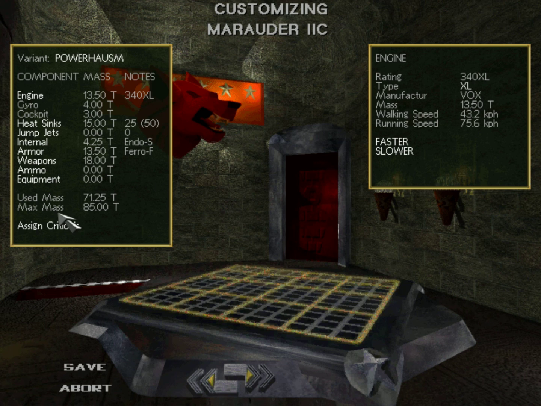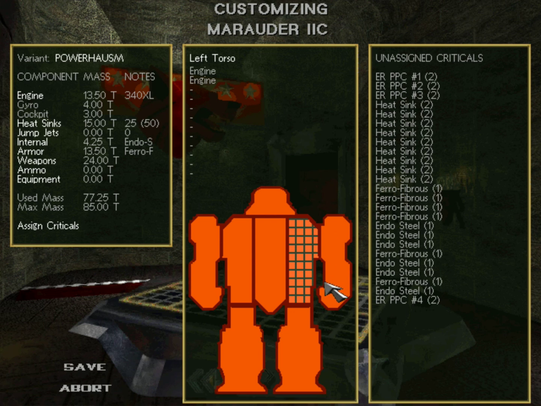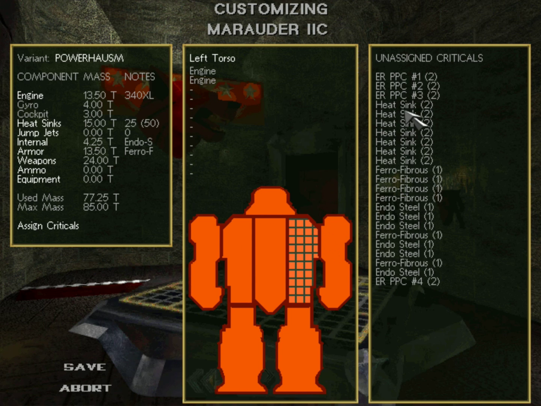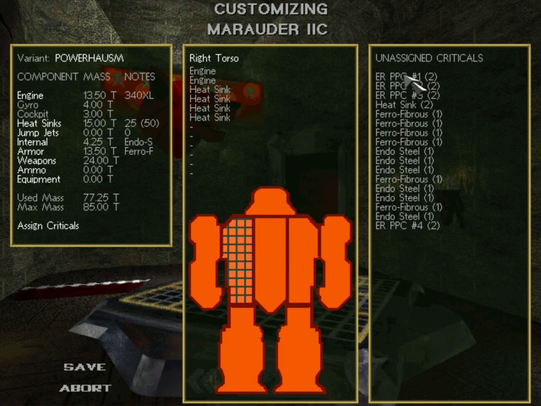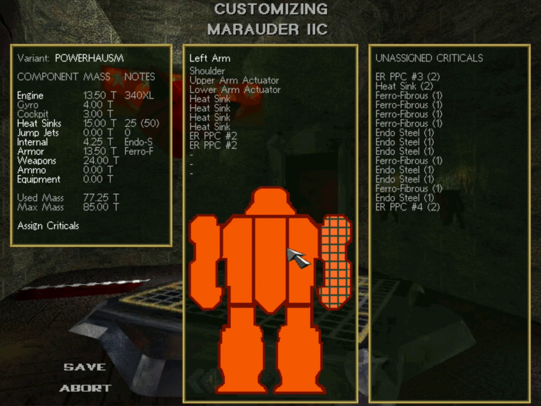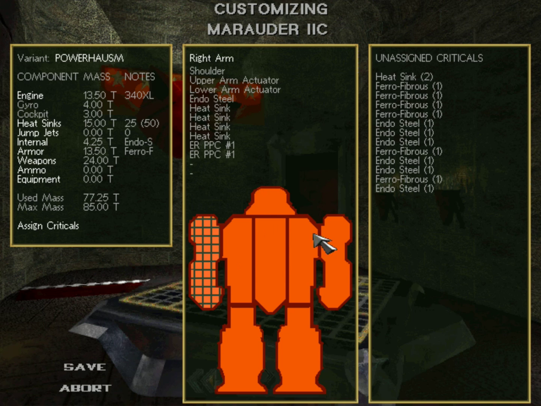Okay, well, that means I can fit more stuff in here, so maybe I'll take myself up on that ERPPC number 4. Heck yeah. Okay, I need to assign the criticals because this is getting out of hand. I'm going to put heat sinks, 2 of those in the torso, 2 in the arms. I'm seeing a potential critical problem here. Particle cannon in the arm. Another particle cannon in an arm. And I want particle cannons in the torso as well. Like so. That looks good. Now, can I actually fit the rest of this junk in here?